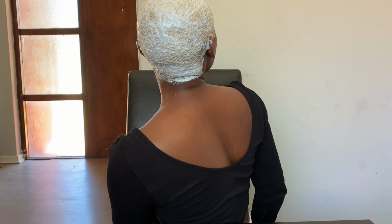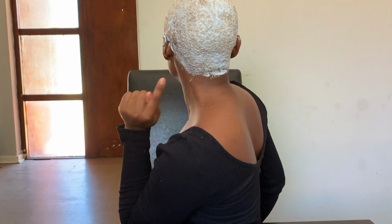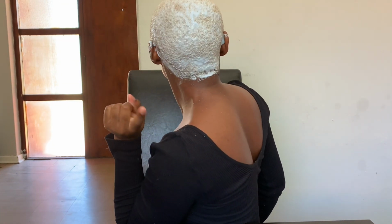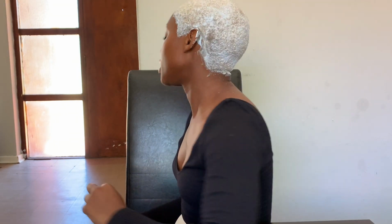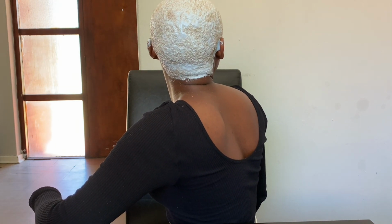As you guys can see, I have applied the bleach all over. This is how my hair currently looks, and as you can see, I have applied it everywhere, right? Hopefully I've applied it well at the back, because obviously I don't have eyes, I can't see. When I look at myself in the mirror, I can see this, but I cannot see the back, but it does not matter. I'm 100% sure that I did a good job. So this is how it looks in the back.